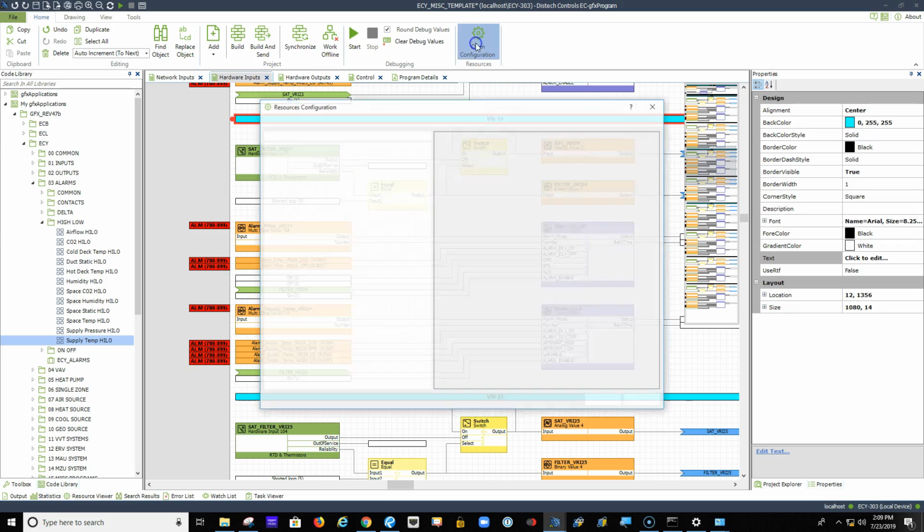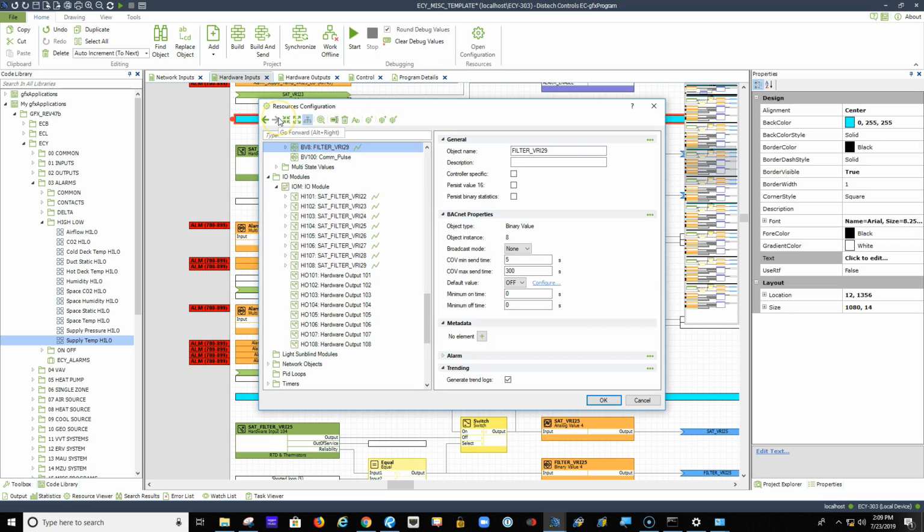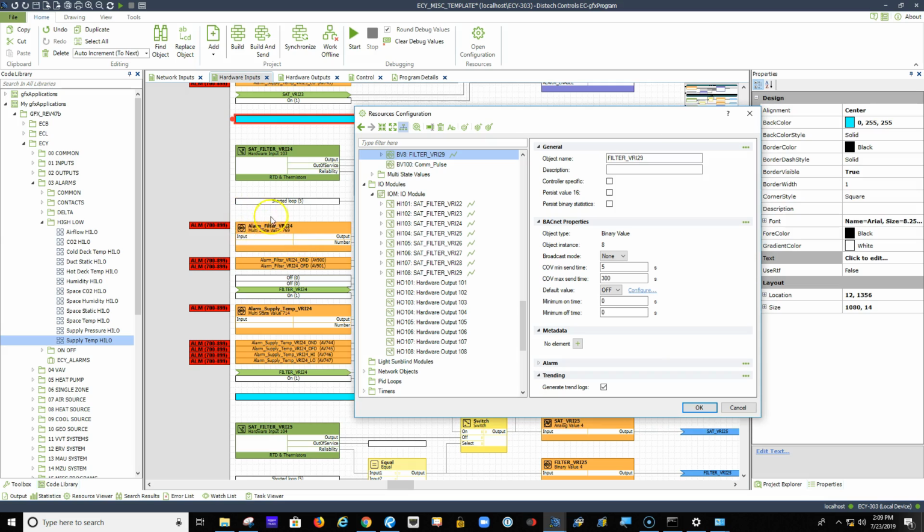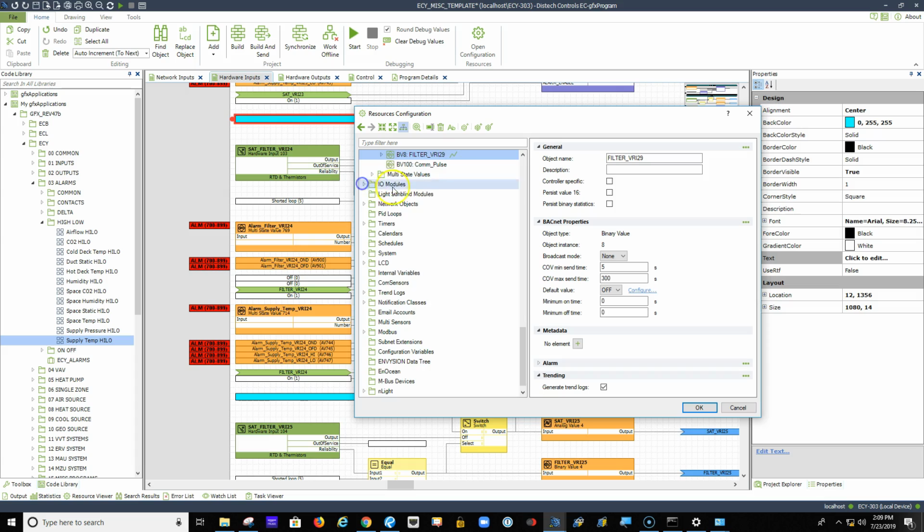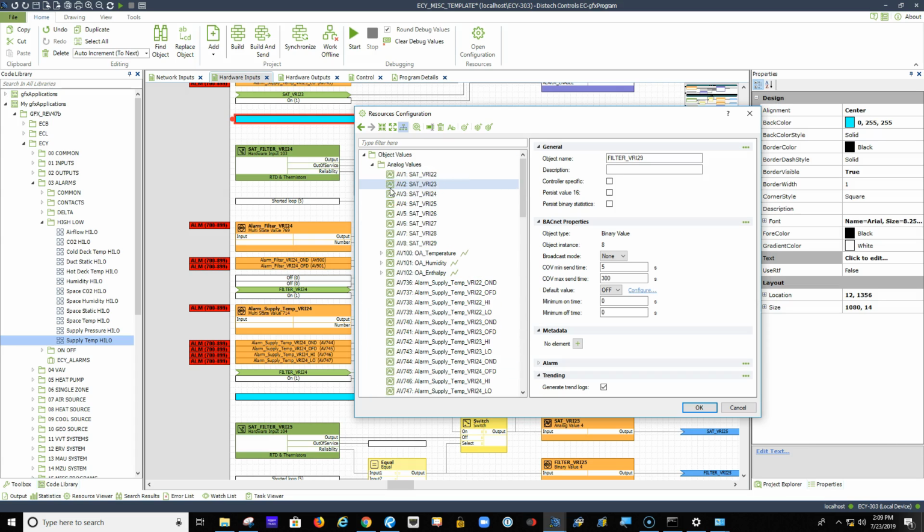The very last step when you build these: as you add and delete controllers and points, you're going to end up with remnants. So if I delete this alarm filter, it goes away from the program screen, but it'll still be in here under the resources of analog values. And the only way that goes away is you have to clean up the resources.